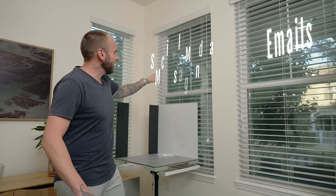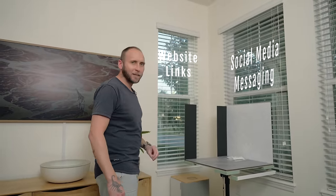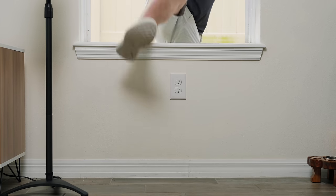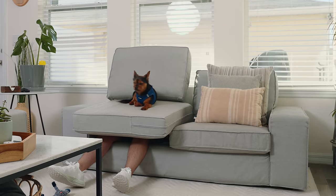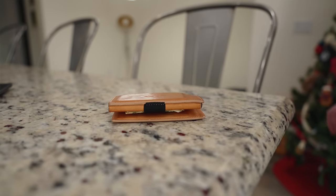Unfortunately, homes have other vulnerabilities — for instance, windows. Each one of these windows represents a vulnerability on your computer. This window represents emails, this one represents social media platforms and messaging, this one represents website links, and this one represents Wi-Fi. To protect yourself, you could make sure all of these windows are locked or that you don't click on suspicious links. However, you can easily slip up and forget to lock one window or open that one email. Once inside, malware and cyber threats can lay dormant — you won't catch these on your own. It's like having an intruder in your house that you can't see or hear, but every time you do something vulnerable like lay your wallet on the table, the intruder is there to copy your info.